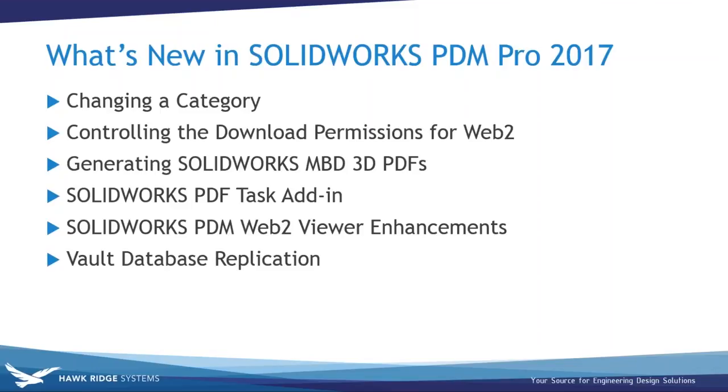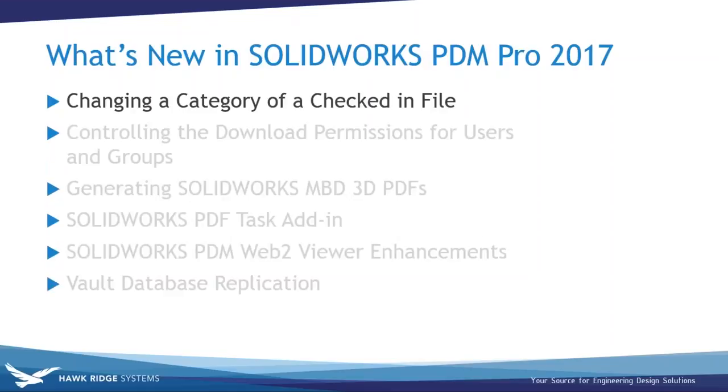And probably my personal favorite, is Vault Database Replication, which allows you to have a replicated database server in remote locations. This means that if you have high latency environments or slow performance in remote locations, like China is very common, or Italy, or some other location that has kind of a slow connection speed or a particularly high latency environment that causes PDM to kind of perform slow in remote locations. Now there's a database replication option where they can have a read-only database server in their local location, which is great.